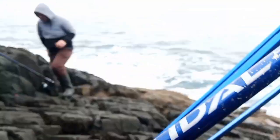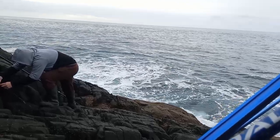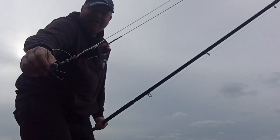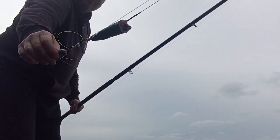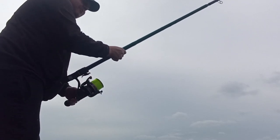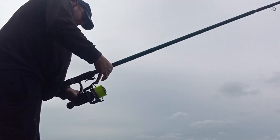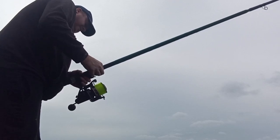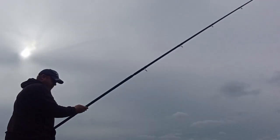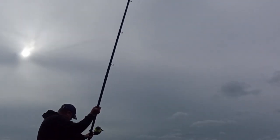Hopefully something plays ball. He's just had 2 more mackerel. Get in. I think I might be putting feathers back on in a minute. Right, guys. Jay's managed 5 mackerel. I haven't managed any. Just put a bait out. Small bait, mackerel head, single O'Shaughnessy, pulley rig, 9-ounce lead. Just come up on top to cast her out. Got a casting cannon on this. Seems to work really well with heavy leads and big baits. So we're on top. I'm just going to launch her out basically.